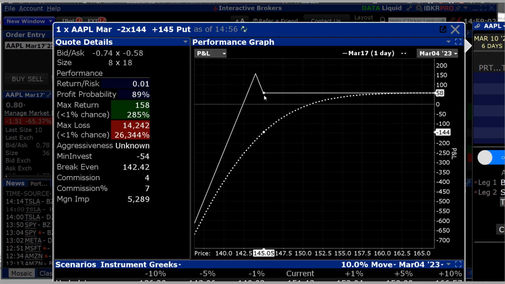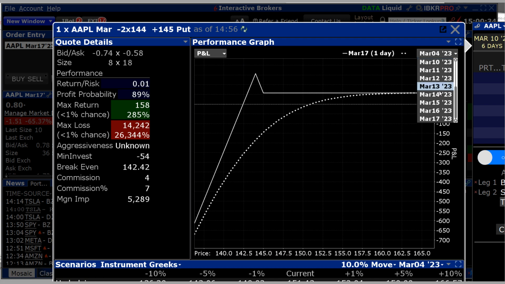Because if there's only like 2 or 3 days away to expiration and the stock is at 145, then remember, if it goes down a little bit, you have all of this all the way until like 142 and a half. You're basically still profitable. So there's not a lot of time left in that case for Apple to go down below 142.5. It has an equal chance of going down another $2.50 than going up $2.50. But if it finishes maybe like $1 or $2 lower, then that's actually around the maximum profit you can make. So if these situations happen enough times, chances are you are going to be more profitable than not.